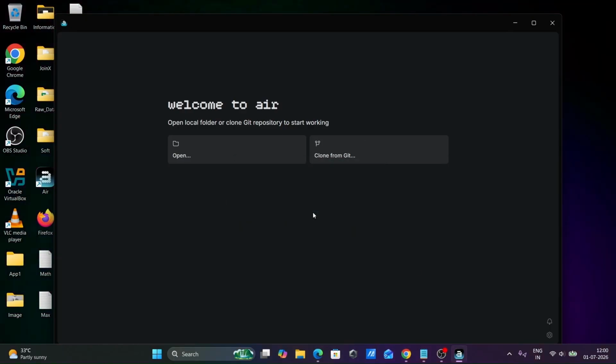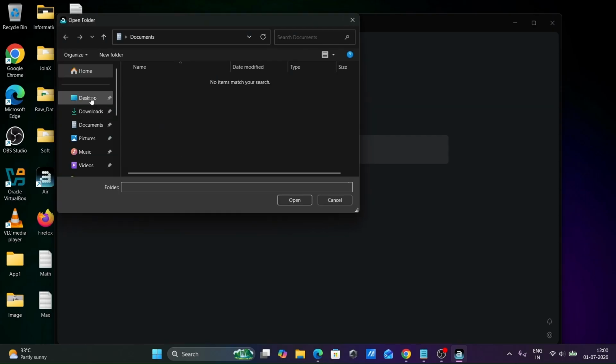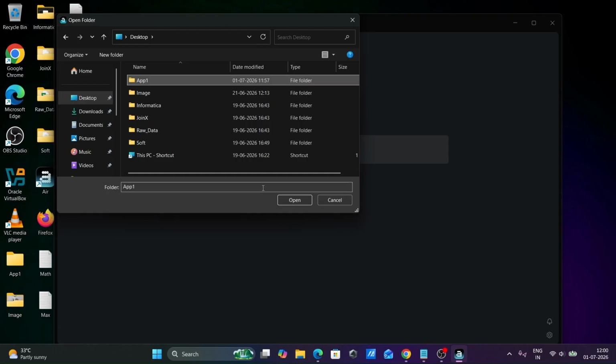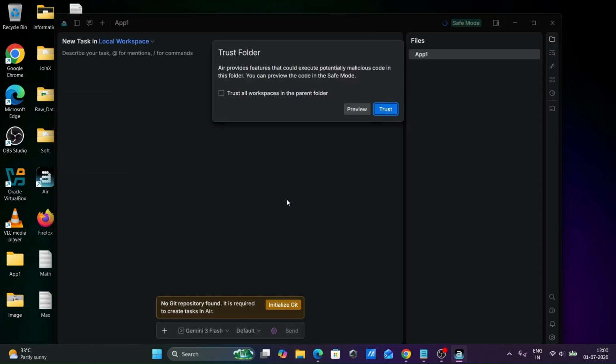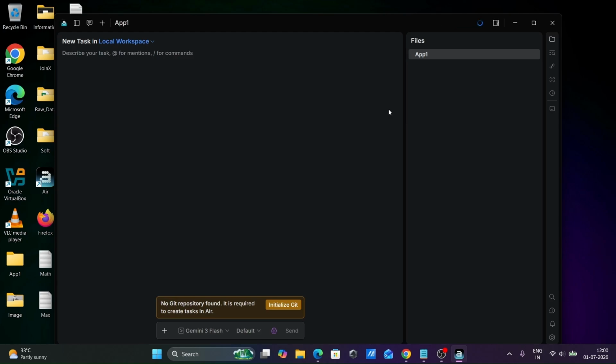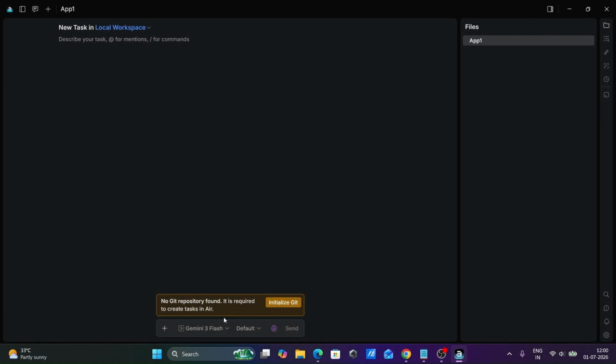It checks automatically. Click on this open. I just created one directory, app1. Select it and click open. Click on this trust. Since Git is installed, this option comes up, so let's click initialize Git.